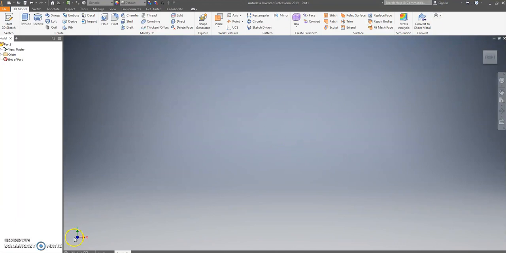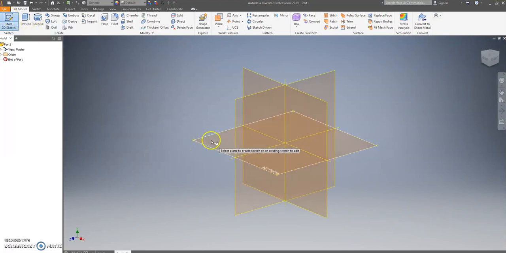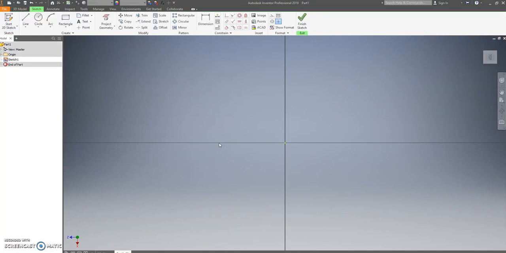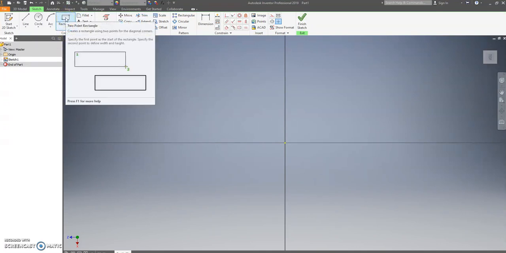So we have this open space, X, Y, and then Z is facing towards me. You can't see the blue pointing towards me. You want to start a 2D sketch. Imagine this to be a tabletop, with this going up and down and this going from side to side. I always like starting on the table, the XZ plane. If I click on it, it says, okay, you want to start looking straight on top of the table. Right here, I have a choice between creating a rectangle to create that square shape and then popping it up, or I could use a line.